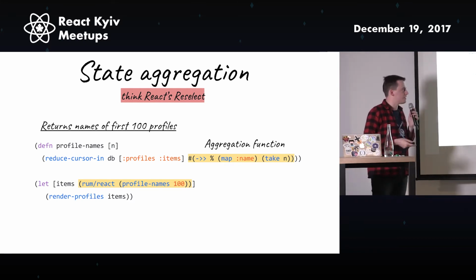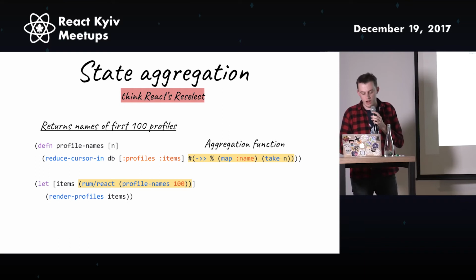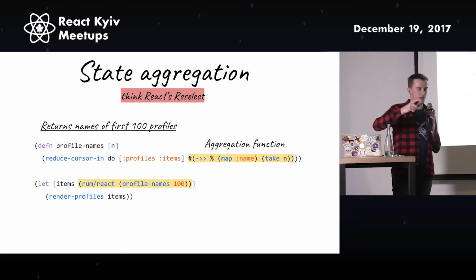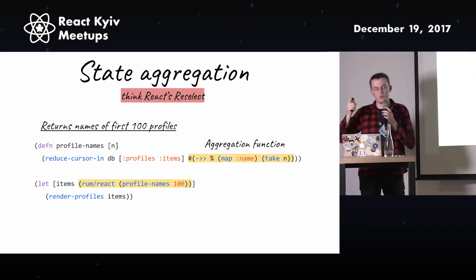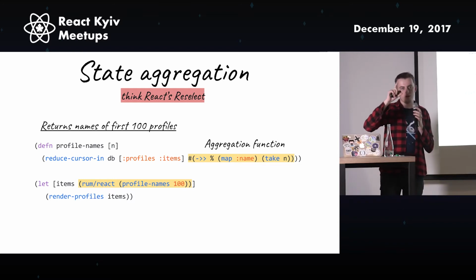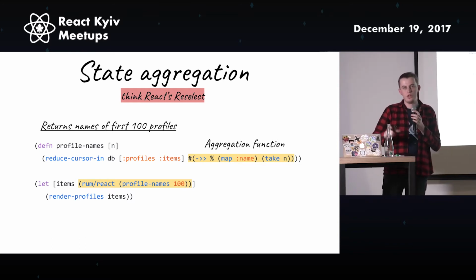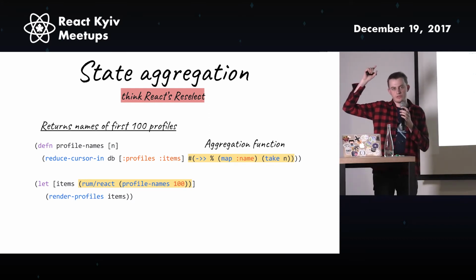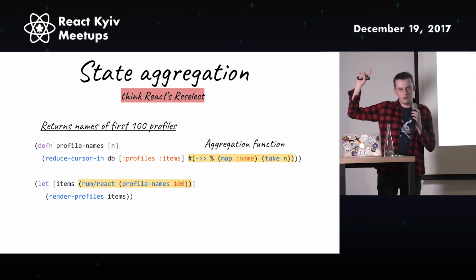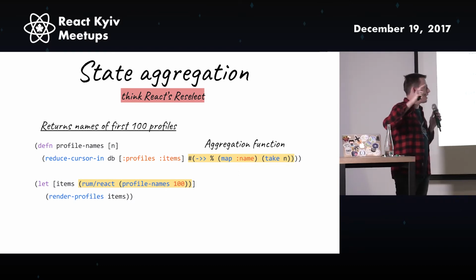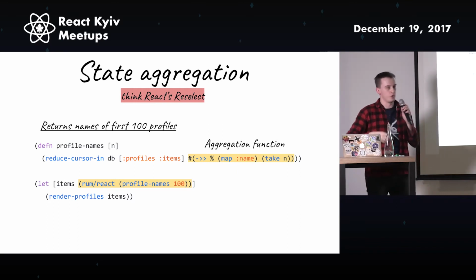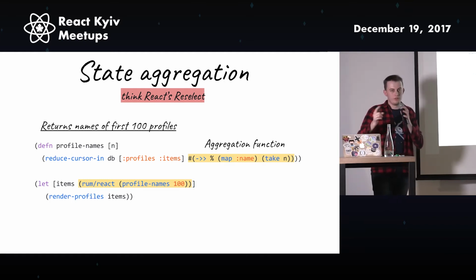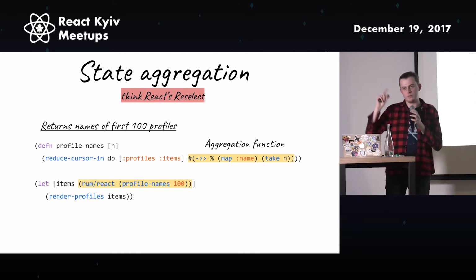So basically, it's a library to aggregate and cache data. For example, if you have a single piece of data, profiles or something, but you want to render this data in different shapes. For example, in one part of your UI you want to render just the counter, which represents the number of profiles you have. And the other UI part should render all the profiles with all information about those profiles. So you have different representations for the same data.